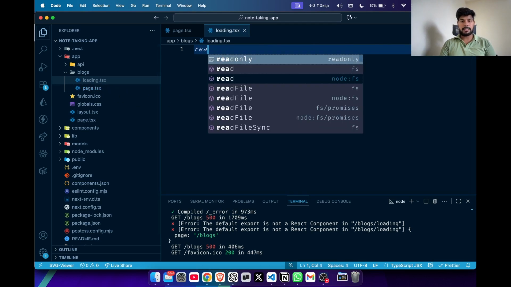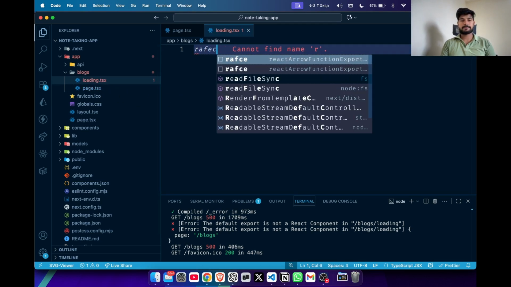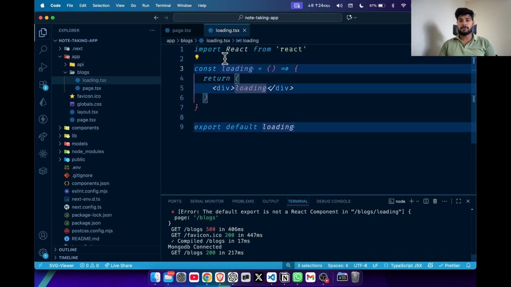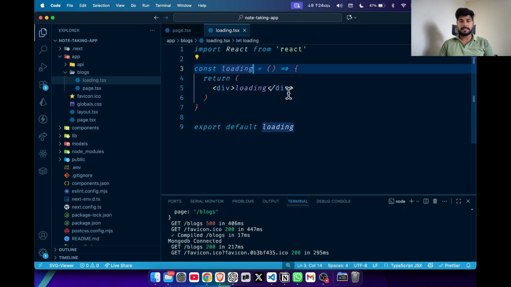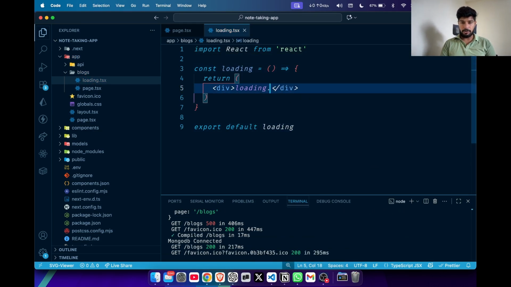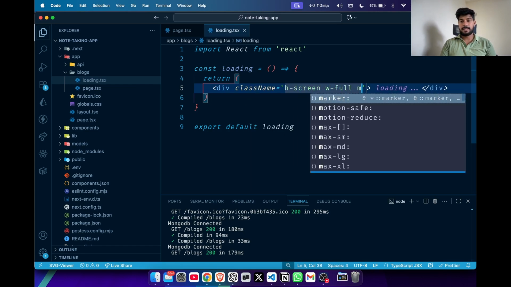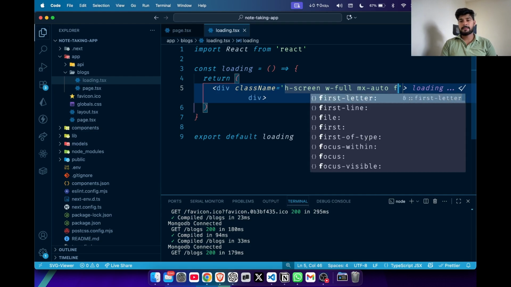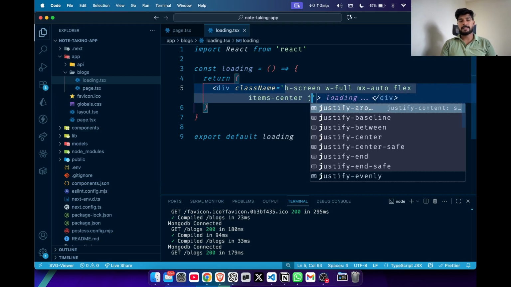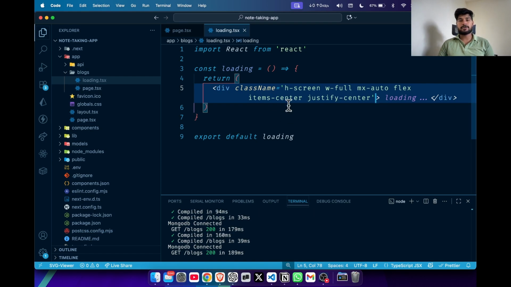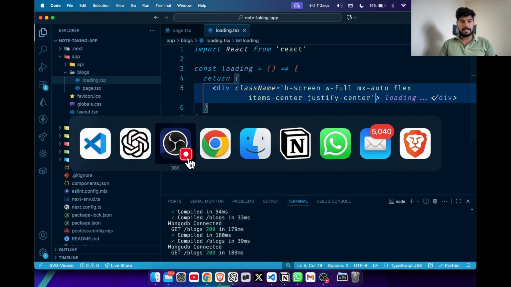Okay, so you can create a function Loading and you can simply say loading dot, like this, and you can also give some design to it, like className h-screen w-full mx-auto flex items-center and justify-center. So this will show in the middle of the screen, right?